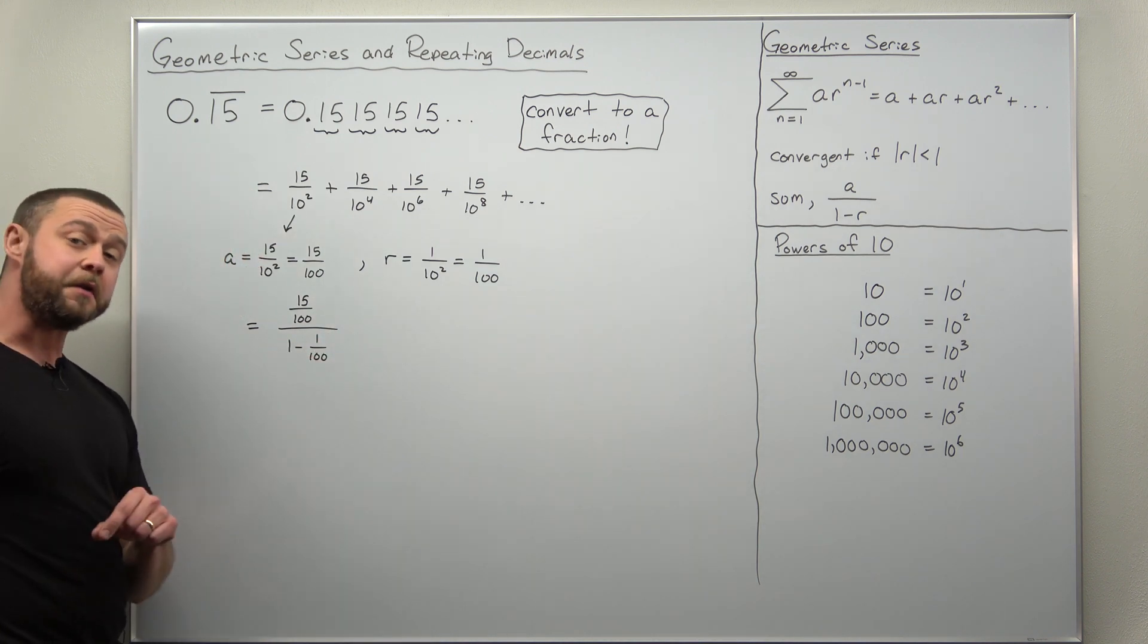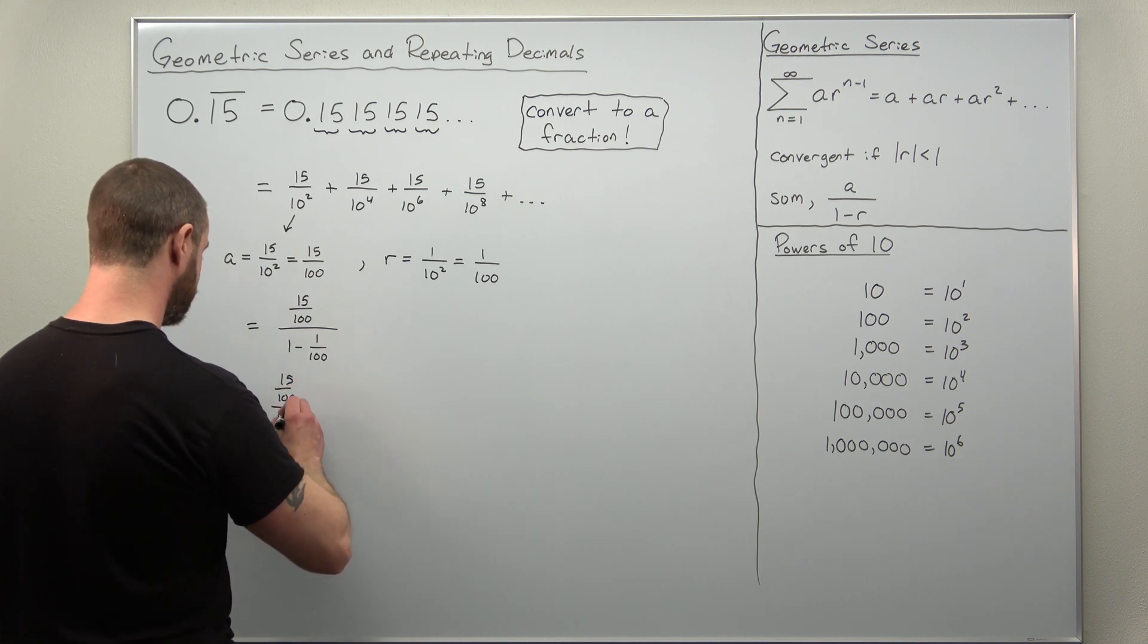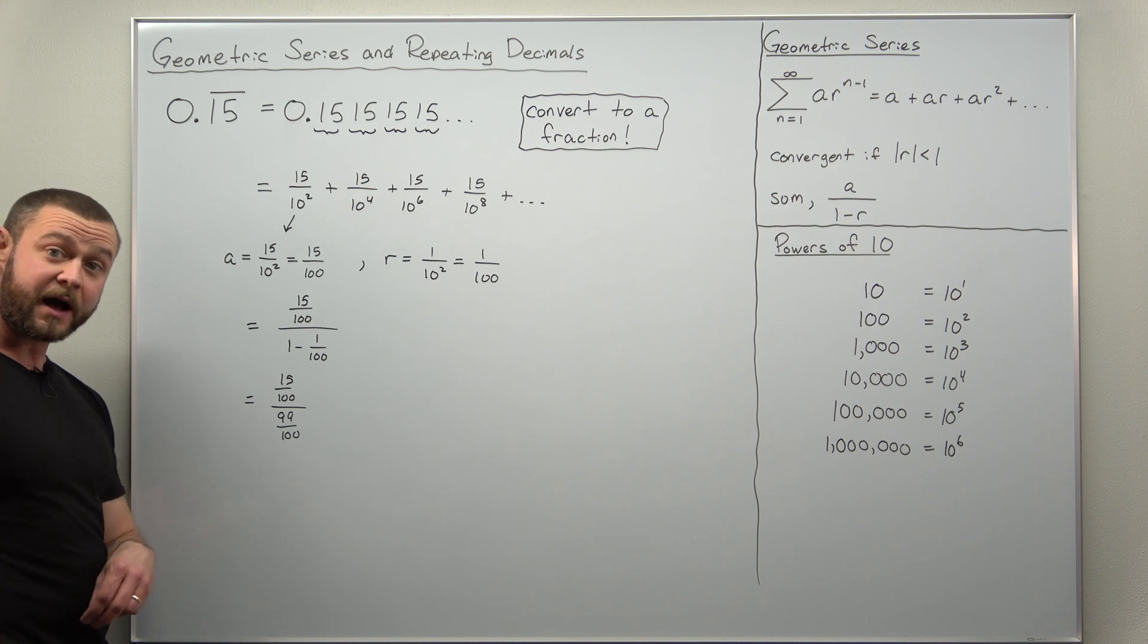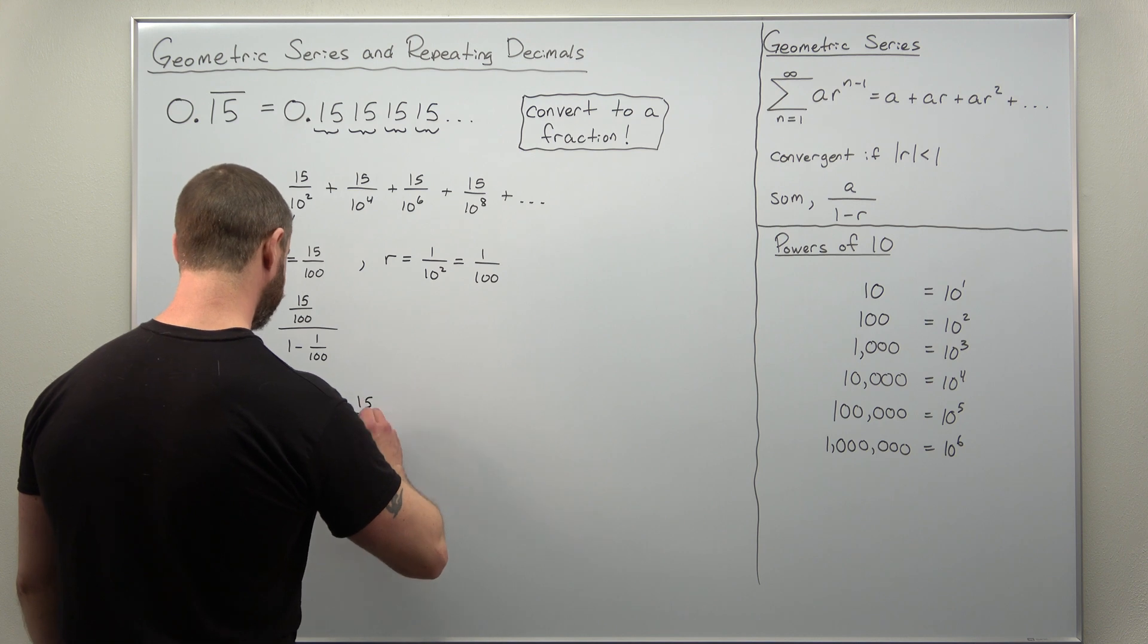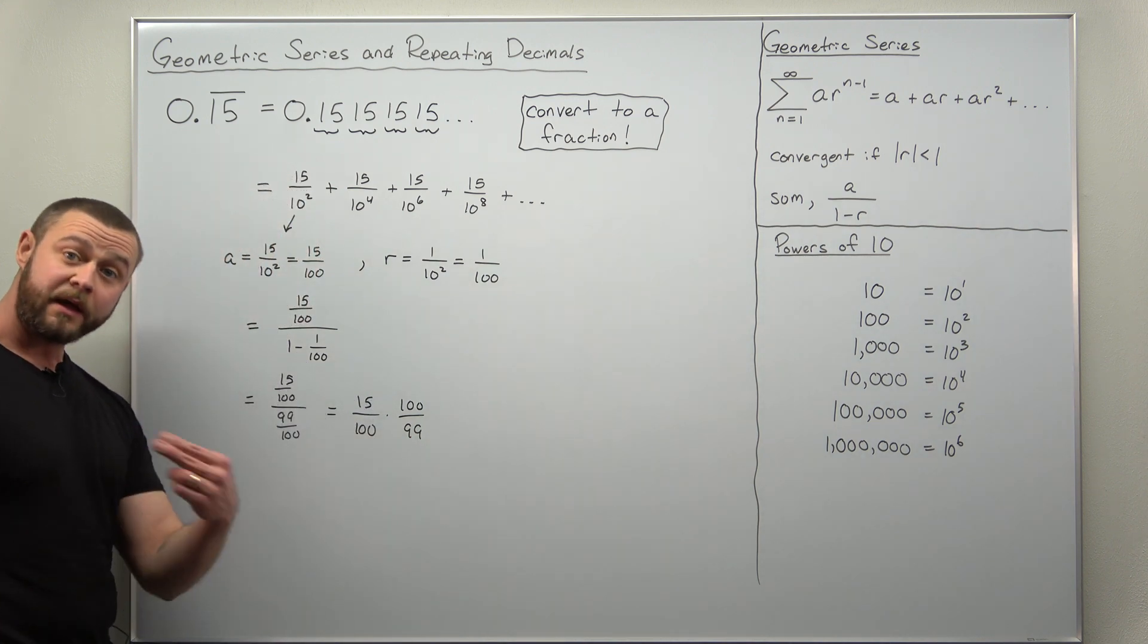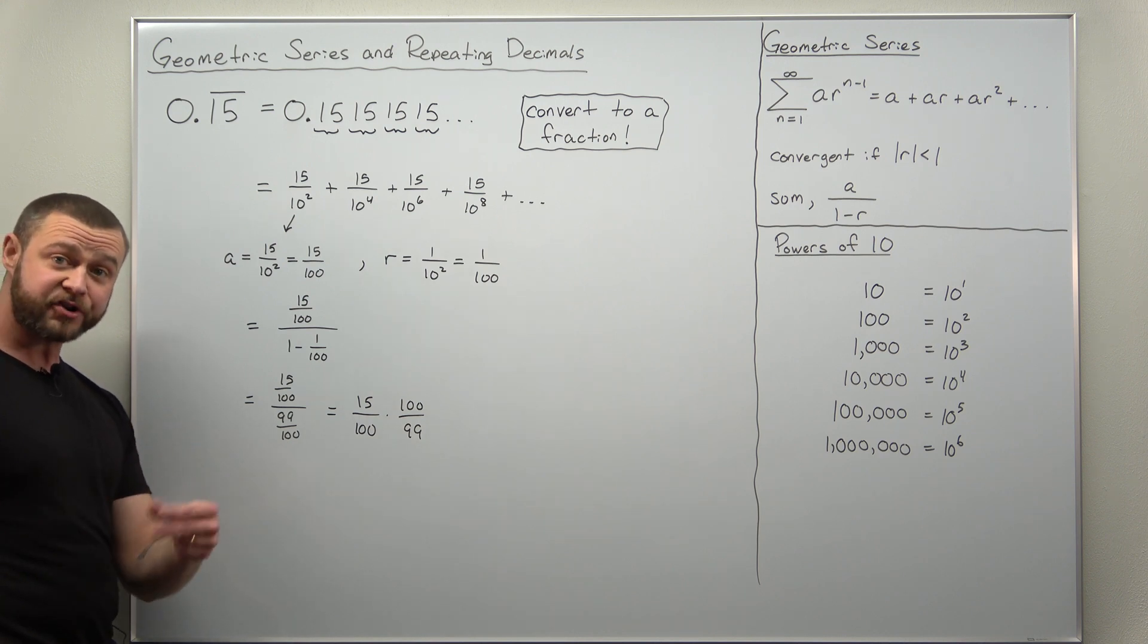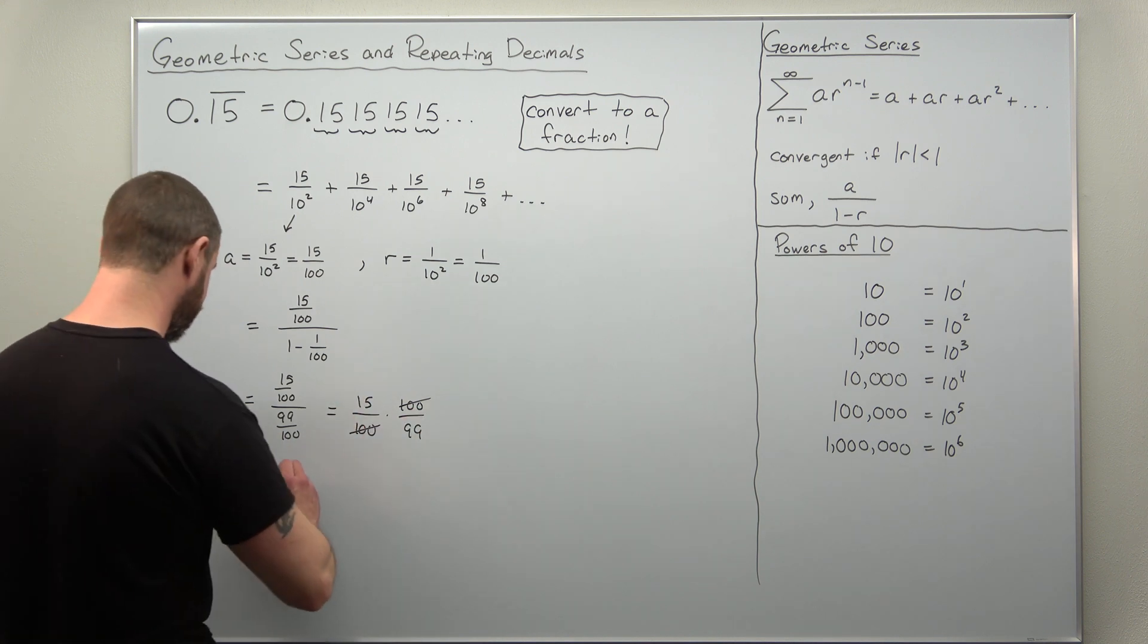Not too hard to convert your denominator to a fraction. Looks like we're going to get that converting to 99 over 100. And since we're dividing by a fraction, you can multiply by the reciprocal and think of this as 15 over 100 times 100 over 99. And we get our representation of this number now as a fraction or rational number. We get it here as 15 over 99.